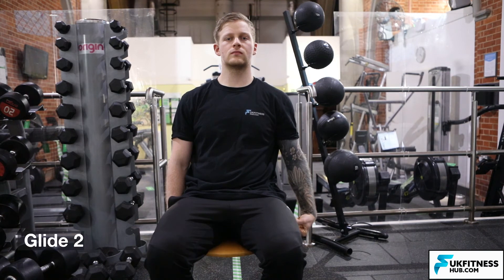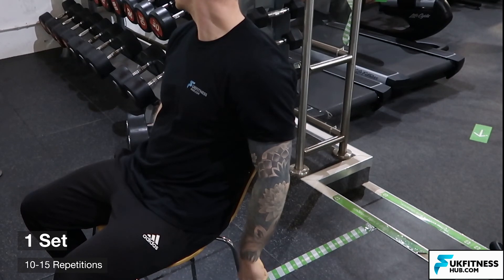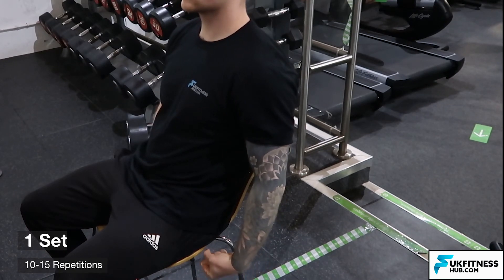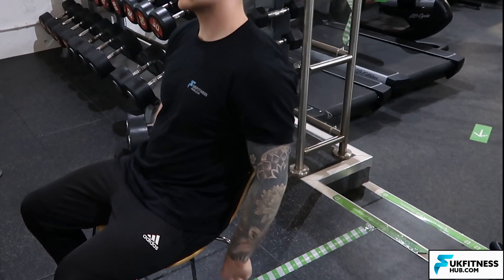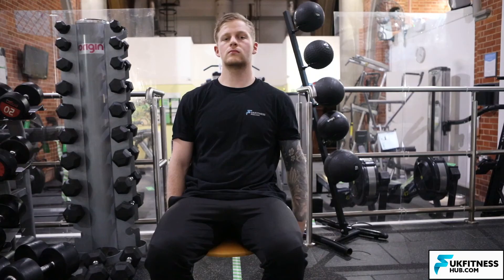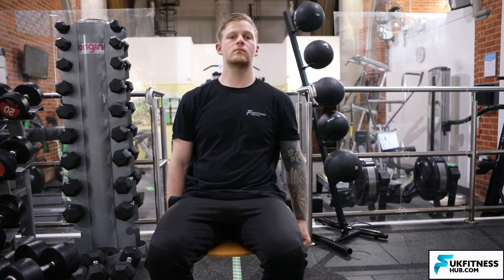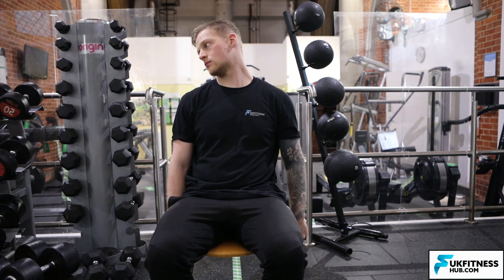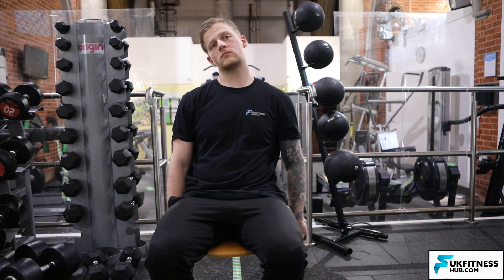For your second nerve glide, make a fist with your hand and place your hand to the side of your body. Flex your wrist towards your body, then as you slowly rotate your wrist to face behind you, also turn your head to face away — in this example, using the left hand and turning the head towards the right shoulder. If this is too gentle, rather than turning the head away you can start to tilt, which is the more abrasive variation.